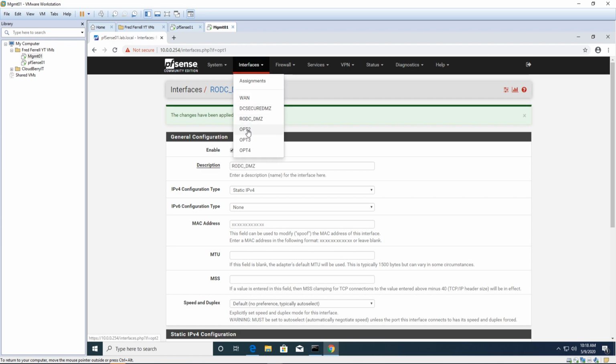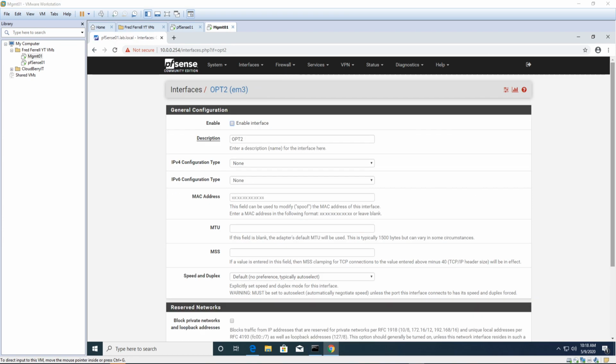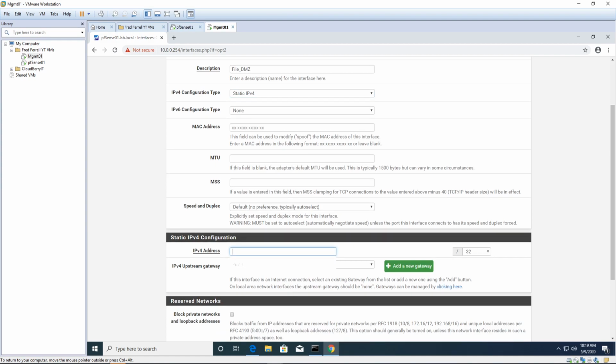All right, next interface is our file DMZ. Into the static. This is 10.0.2 network.